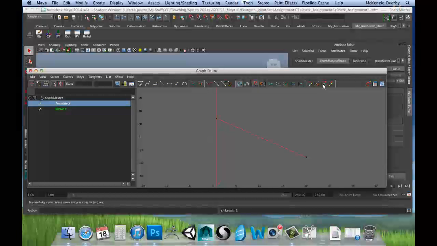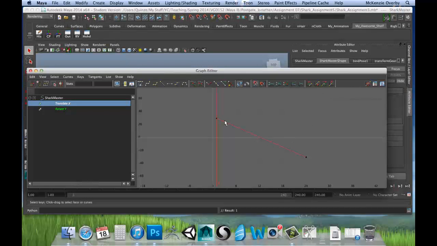So if you just have post-infinity cycle, it's going to take this tangent, and when it gets to here, it's going to take this exact same tangent, all right? And it's going to repeat it, but this time, instead of starting it down here where the last one left off, it's going to start it at exactly the same place that it started before, okay?